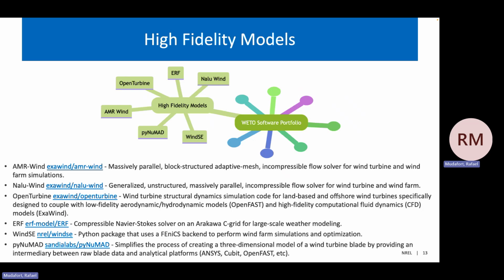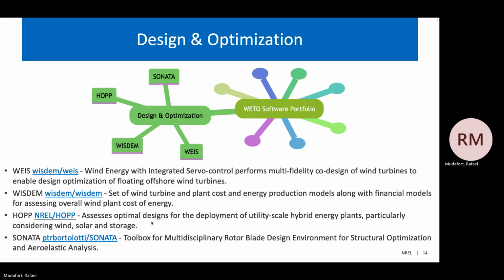And then PyNUMAD is a three-dimensional interface to high fidelity structural models such as ANSYS, Cubit, and OpenFAST. The combination of all of those tends to be coupled with a lot of our design and optimization tools. Some of these are WISE, WISDEM, HOPP, and SONATA, and we're going to go over these in a little bit more detail later.